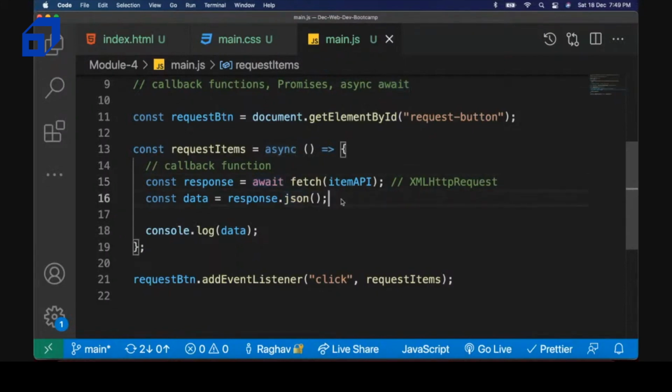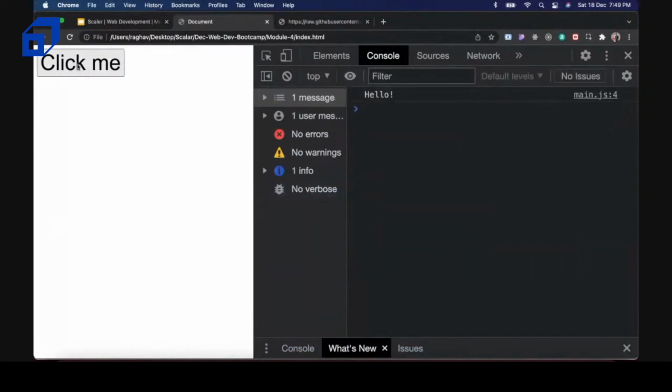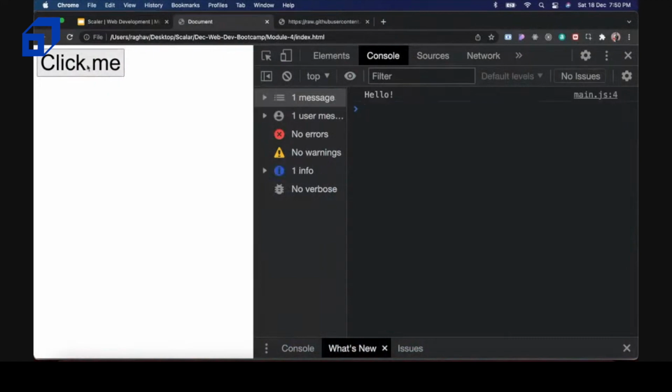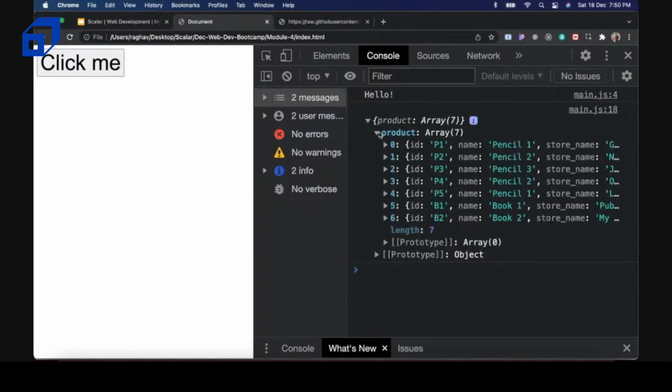If you want to test it out, just click on refresh, click on this. Again, we got a promise. For resolving this, this is not basically an error, but a simple notation that we have not waited for the previous function to be executed. So I would be just typing await. Hitting refresh, when I click, at this point of time I've successfully got the object that contains a key product that has an array containing a bunch of products.